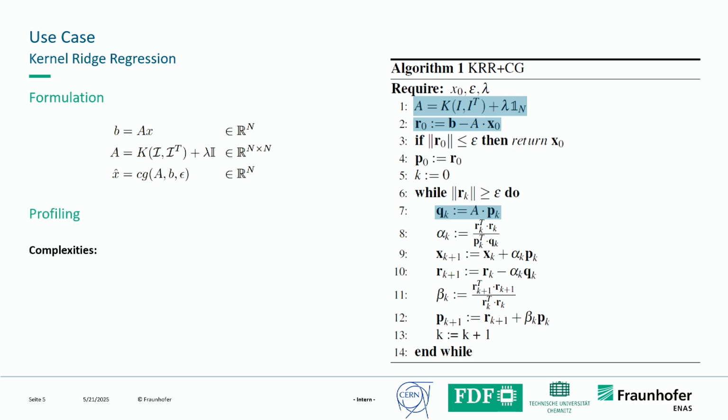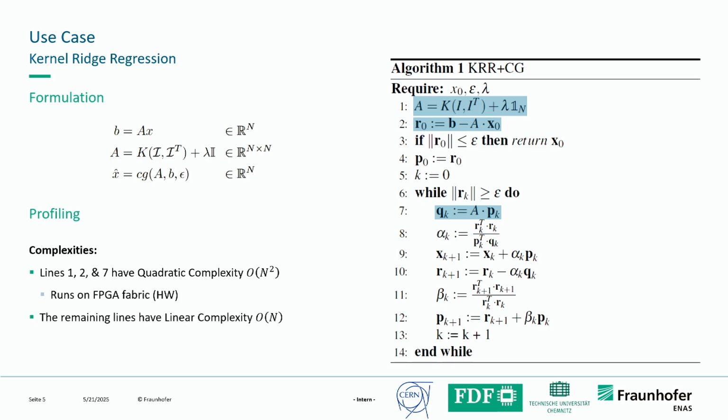And those operations that I showed you have quadratic complexity, and that's what's important. The others are already fast, so why accelerate stuff that is already fast? We only concentrate on the crucial parts here. And this would be run on an FPGA that we use as an accelerator. So this is really a different domain of what FPGAs can do.